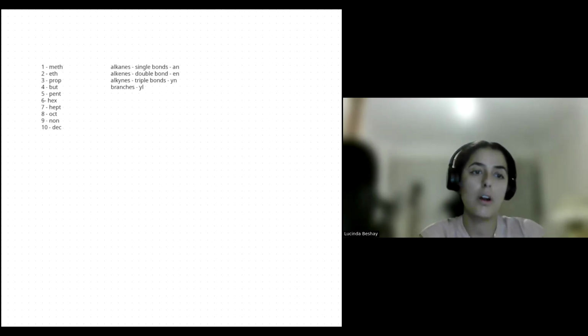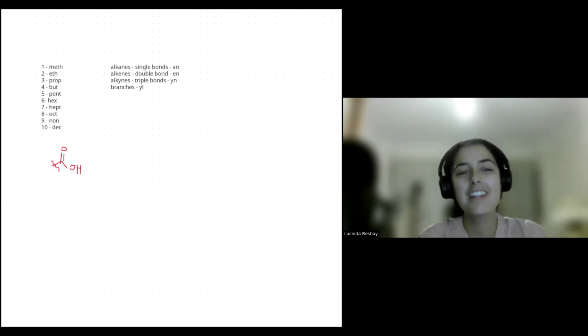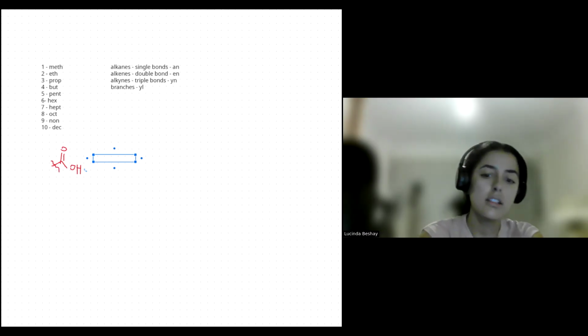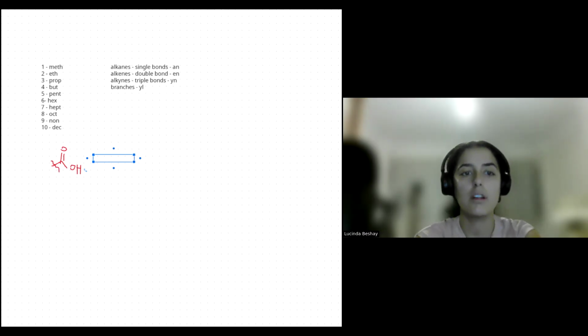So carboxylic acid. Remember carboxylic acid, its structure is C double bond O, OH, and I'm gonna draw my R. I guess no one's gonna ask me, Miss, what's an R again, just because I explained it so many times, but an R means that it is bonded to another carbon. It is bonded to another carbon, not a hydrogen. So this is called a carboxylic acid. And it ends with, and this is the famous one, I think all of you should know it, it ends with oic acid.